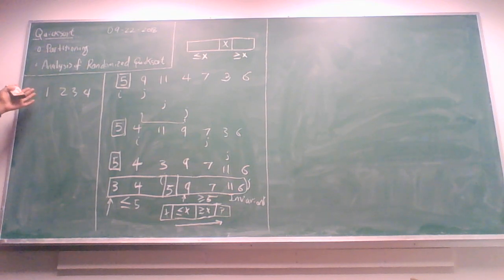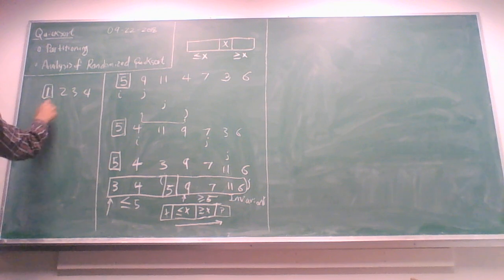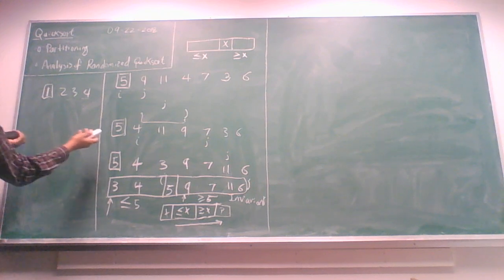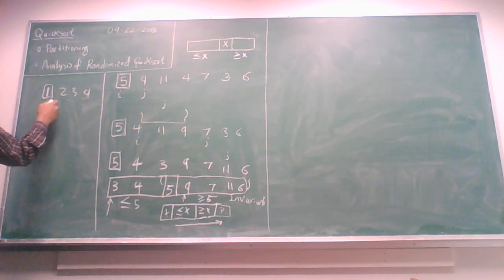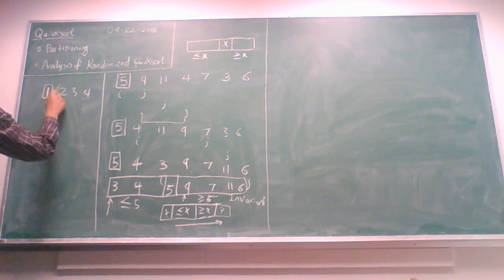So if you notice, in this case, quicksort will place 1. If you pick this as the pivot element and you go through the array, now all these elements are bigger than 1. So essentially nothing will happen because 1 is already in its rightful place. Then you will recursively perform partitioning on this array.